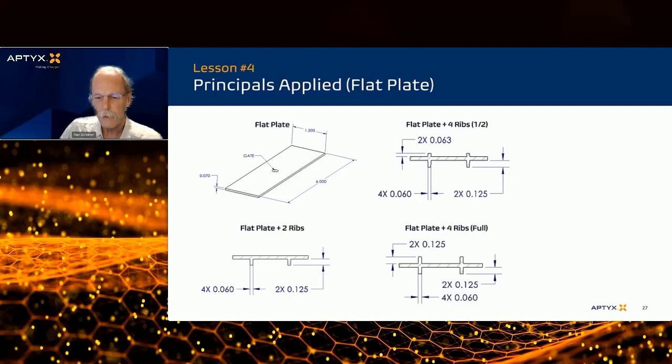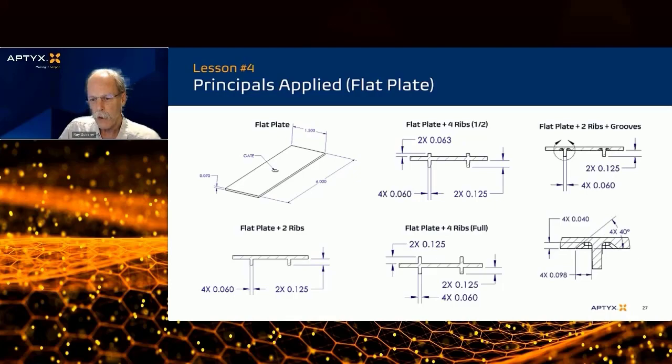And then lastly, we'll employ another little technique, which is a flat plate with those two ribs with no ribs on top, but we'll put some grooves in here. You can see it down here a little better. We'll put some grooves in here with the idea that we want to take advantage of the principle that thicker sections shrink more than thin sections. So if we can create some thin sections, maybe we can create some low shrinkage that offset the rib.